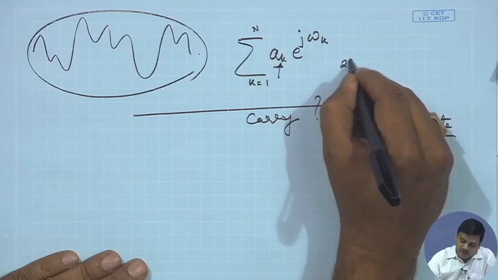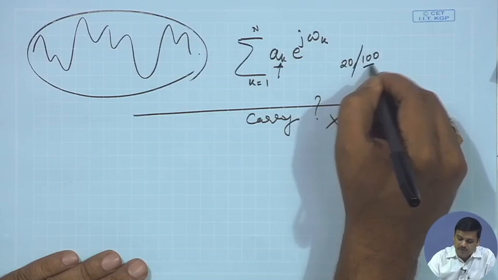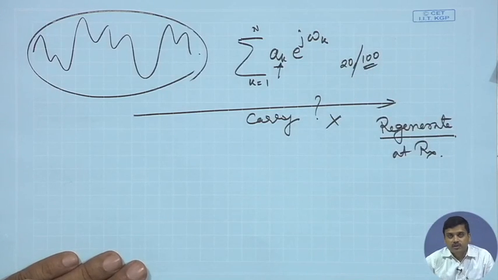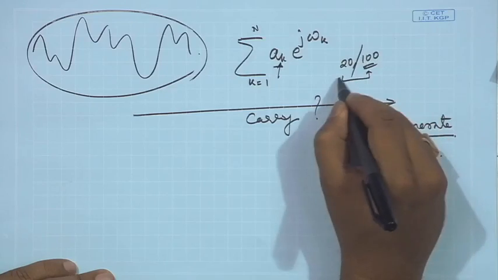So you have to predefine that at the receiver it knows the set of frequencies which are going to be used. So if there is a certain amount of bandwidth present in the system, you say that, well, I'm going to use 20 or let's say 100 different frequency components. Of course, there will be distortion, there will be some kind of error, there will be some kind of problem, but if it is acceptable, then you would fix to a certain number that so many components of frequencies I'm going to use to regenerate my original voice message.